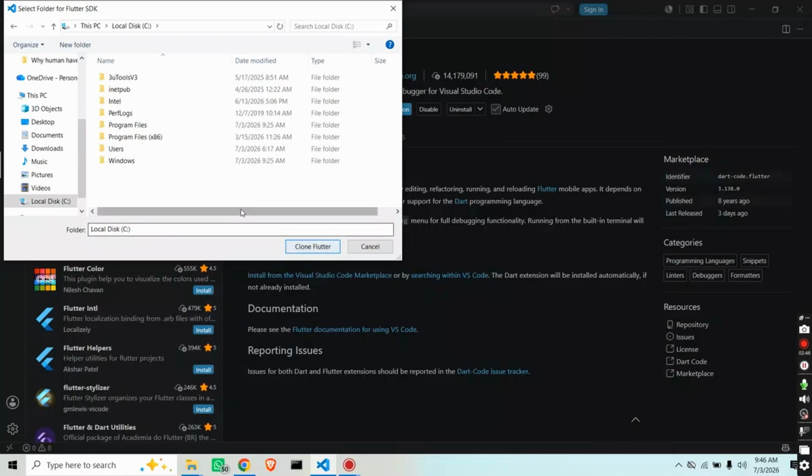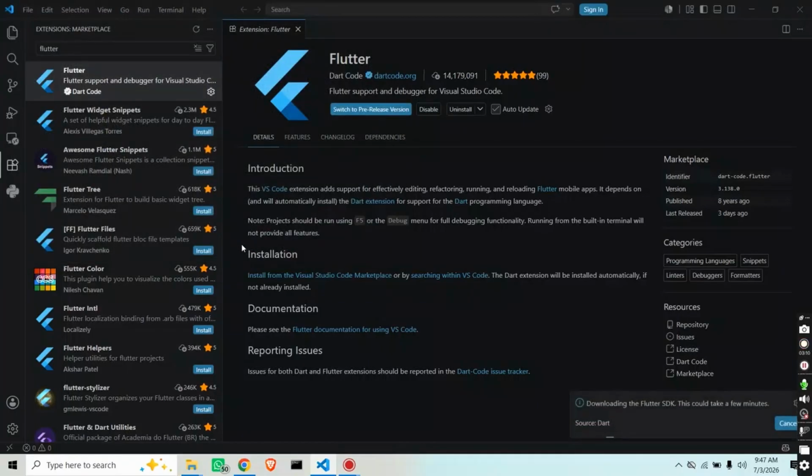Create a new folder. Okay, and I'm going to put, do I need dev? Yes, just put Flutter. That's fine. I've selected it, and I'll just click clone.